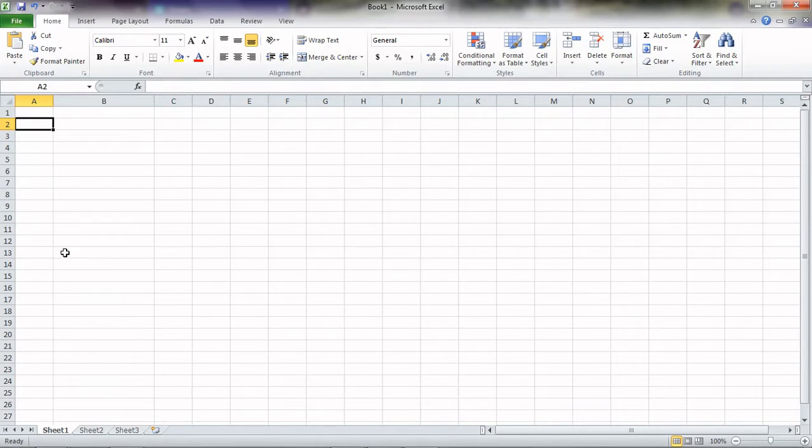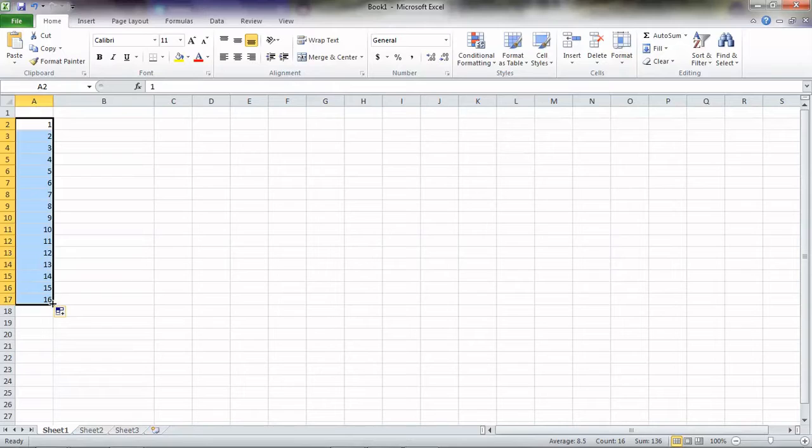Let me just select one cell here, and then I'm going to enter 1 and then 2, and as you can see I have 1, 2. What I'm going to do is select both and then drag my cursor all the way down to where I want it to stop. As you can see, the Excel spreadsheet is being filled in here, and if you look carefully there's 16 being shown, which means Excel has filled 16 digits. If I let go, all the cells are going to be filled. You can see I have from 1 to 16.